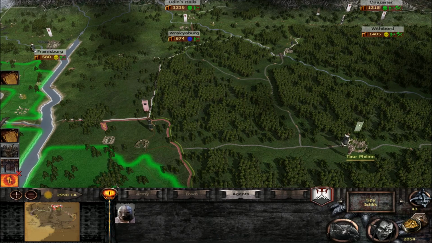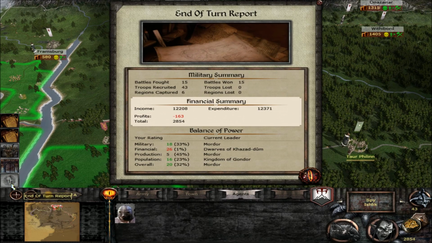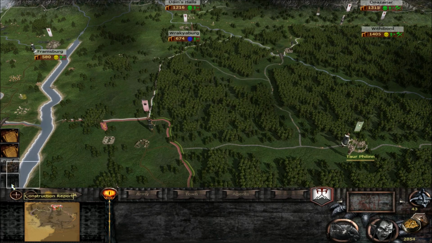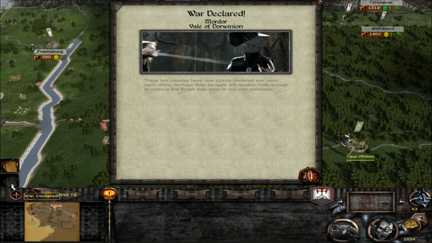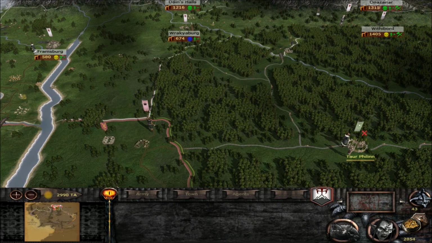Alright, on the turn change, it looked like something was coming up here from the elves, so I gotta investigate that. Alright, barely eating into the profits, just over 2,800 in coffers. Got some shrine and a temple built up. A little bit of recruitment. Mordor and Dorwinion. Wow. There's some strange stuff going on here.